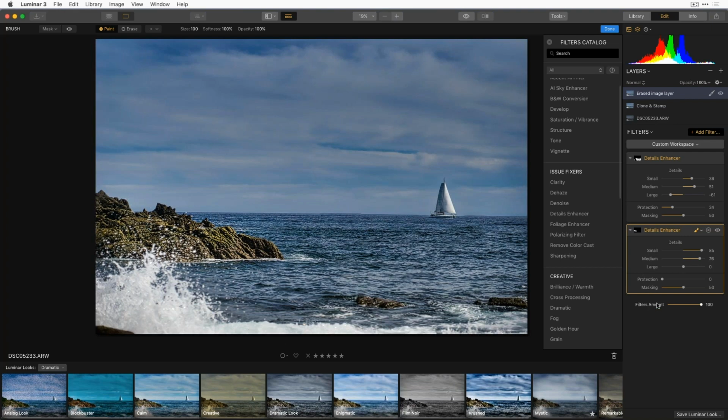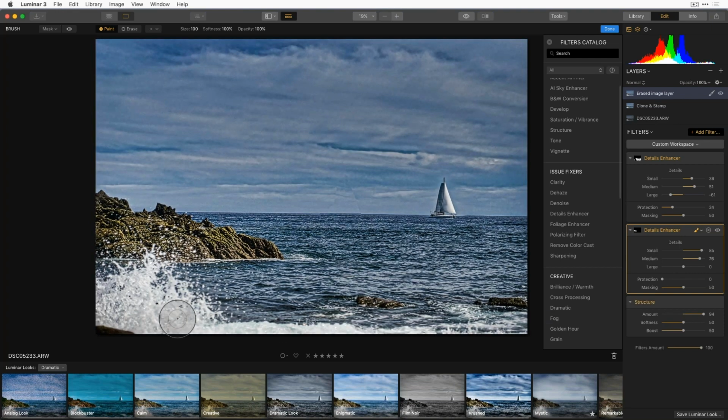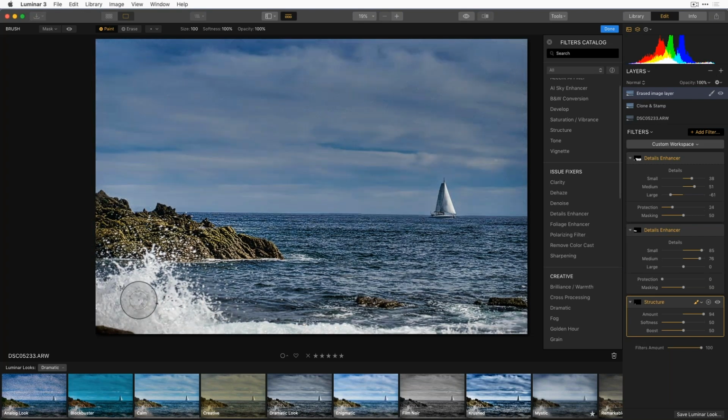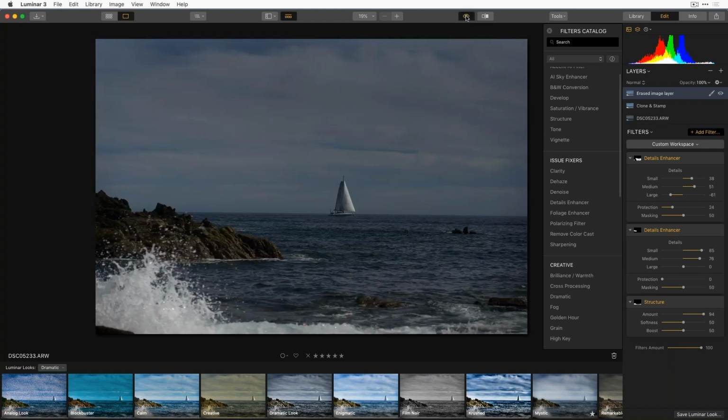And now I'm painting in just the details with the greater area here. And this is really nice that I can have all this nuance control. And then of course, any layer can have a mask of any size that you want. Maybe I'll add structure, increase the structure here because I want it on the water, and do the same thing. I can simply take that and paint a mask in. So now I have really some serious detail going on in the water.